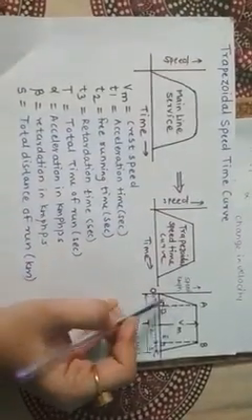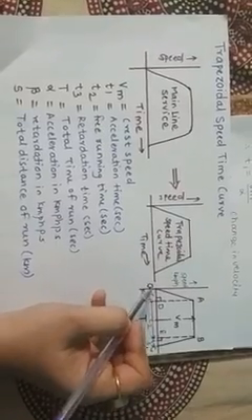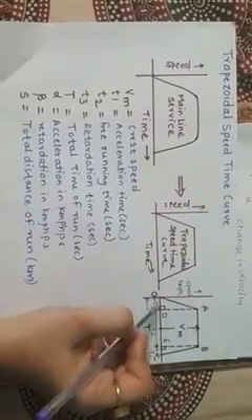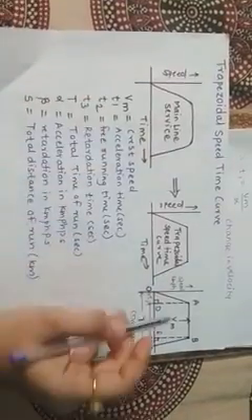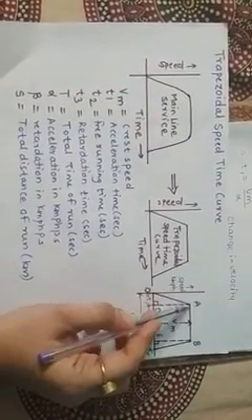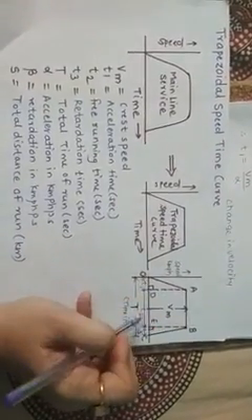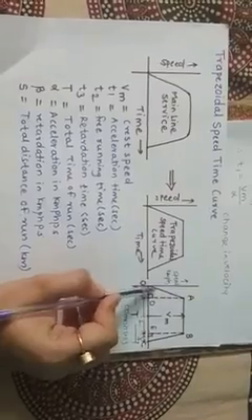The area under the curve gives the total distance travelled. So here you can observe the area under this curve will give you the total distance travelled. So this is O, A, B, C. But we have divided it into 3: one triangle, one rectangle and one more triangle. So that will be the addition of the area under OAD plus the rectangle area ABED and the area under the triangle BCE. Now let us calculate for this triangle.